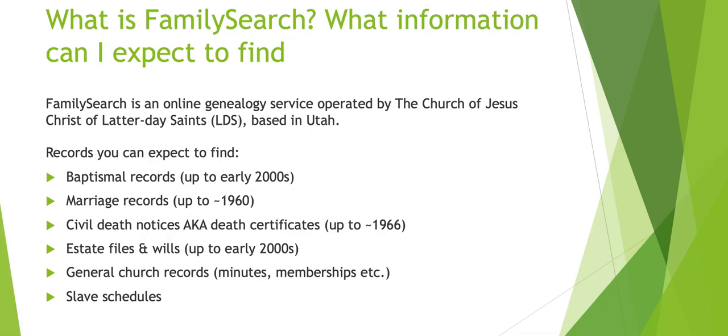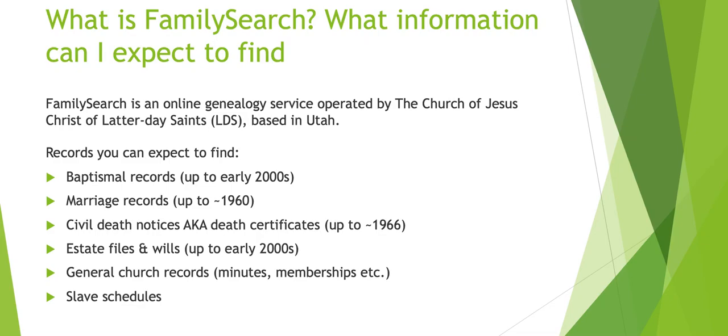Next, you can expect to find some estate files, and within those estate files, you'll oftentimes find a will, and both of these documents are extremely genealogically rich. They will help you go back generations, they'll help you branch out your family. I mean, I've even seen estate files which contain family trees within them. That is how genealogically rich they can be.